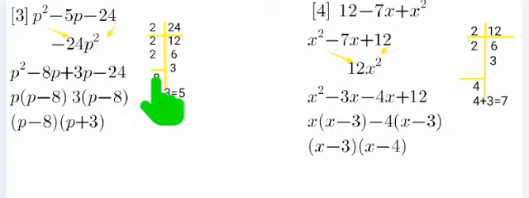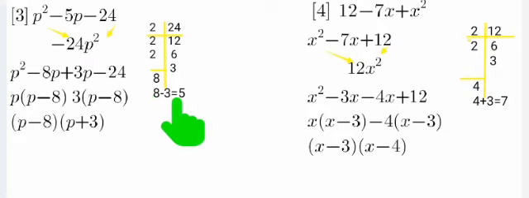Now we need to learn to undo the sign. We know that 8 times 3 will give you 24, but we have negative 24. What we need to do is understand how we change this sign so that we can get negative 5. Here we have 8 minus 3 will give you 5, but here we have negative 5, which means we need to make the bigger number negative and the smaller number positive. So we are going to have 3 minus 8 will give you negative 5. I hope that was clear.